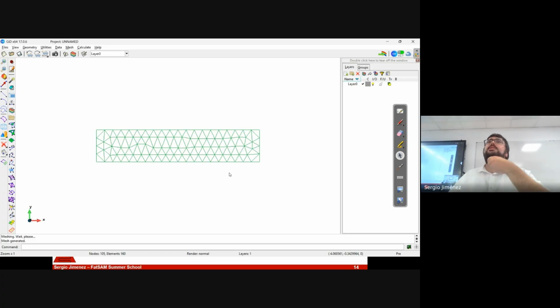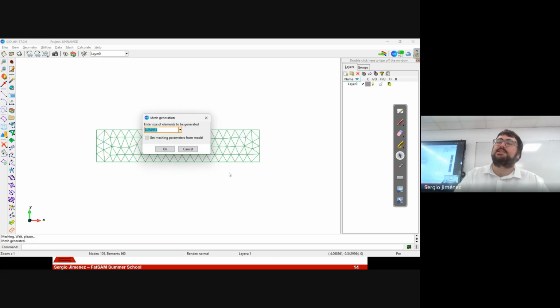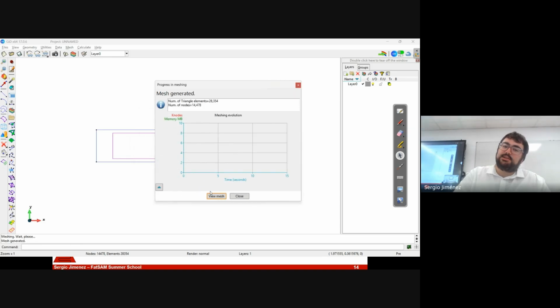Now, if I want to change any parameter about the definition of this mesh, what I need to do is specify these parameters. The first one is changing the mesh criteria for the size. So I go once more to generate mesh. This button will appear here, and instead of 0.25, let me use 0.02. Click on OK, and then the mesh will be regenerated. Basically what I'm saying is, now I want thinner, smaller elements.